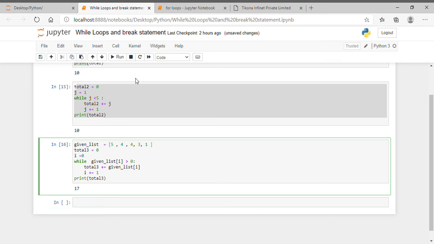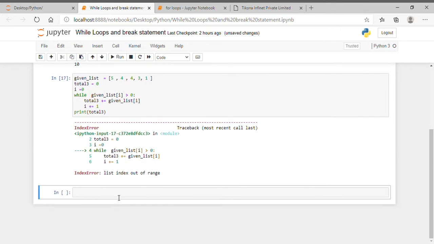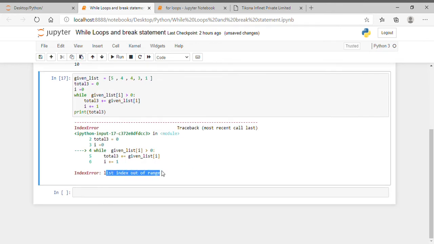Let's see what happens. Oh, okay, list index out of range. Index error. It actually makes sense because when i is equal to 0, 1, 2, 3, 4, we go to the list.